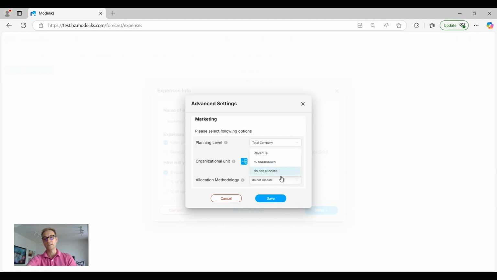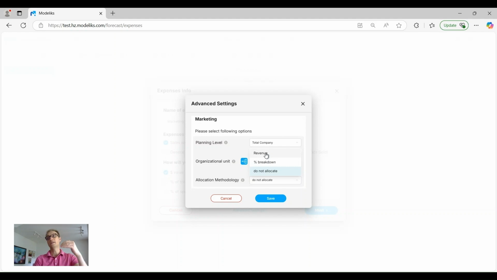At the moment in Modeliks, there are two options, but we are going to be adding new allocation methodologies on a weekly or monthly basis. You can allocate this marketing cost by the revenue breakdown of each store, basically meaning whatever is the percentage of revenue of the specific store from the total revenue of the company, that percent of the marketing cost would also be allocated to that specific store.